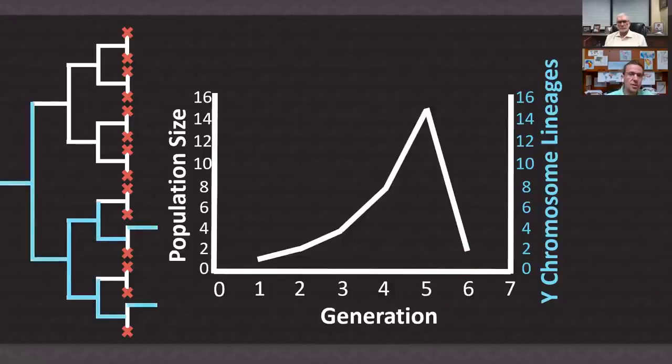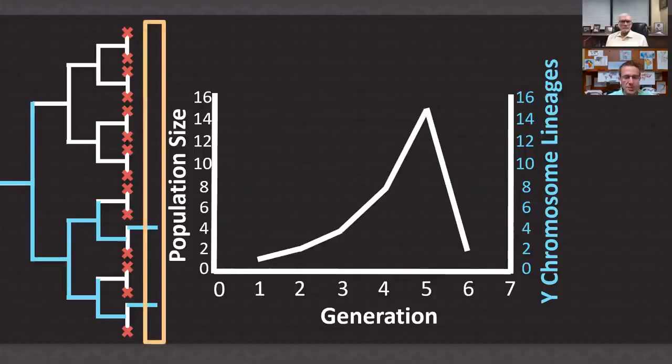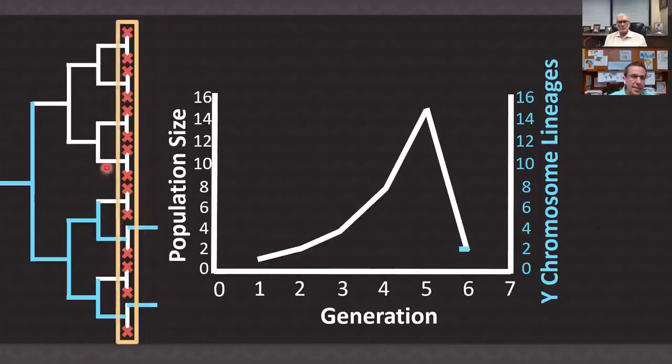In blue, once again, is the family tree we could see if we took DNA from these 2 living survivors. We'd only have access to these branches. And this is how the graph would look if we reconstructed their history. We start in the present. We've got these 2 men who are alive. How many branches are there? 2. Generation 6, there are 2 branches. Then you go back a generation. We can't see any of these guys who were on the tree but died, because they don't leave any descendants. Even this branch down here, gone, gone, gone. All we see is still 2 branches.